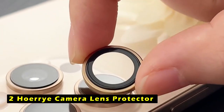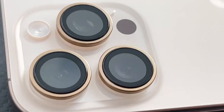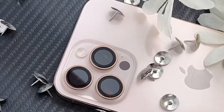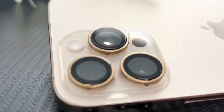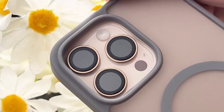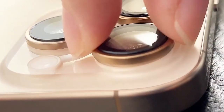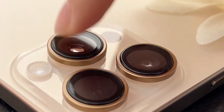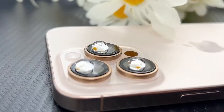At number 2 is the Hori Camera Lens Protector. It is a premium option designed to seamlessly integrate with your iPhone 16 Pro or 16 Pro Max. Its matte process and 1.1 3D precision cutting ensure a perfect fit, preserving the original elegance and beauty of your phone. Crafted with aerospace aluminum alloy and industry-leading 9H Plus tempered glass, the Hori Protector offers exceptional durability and protection against scratches, impacts, and shattering. The superior AR anti-reflective technology ensures a light transmission rate of up to 99.98%, preserving the true essence of your photography. The full-coverage design and hydrophobic/oleophobic surface coating keep your camera lens dry and clean, preventing dust and smudges.